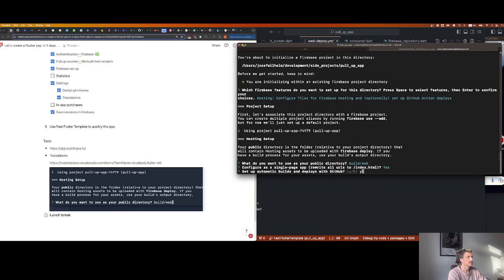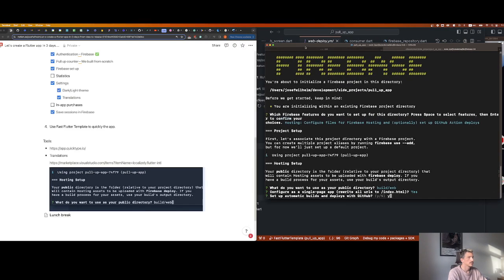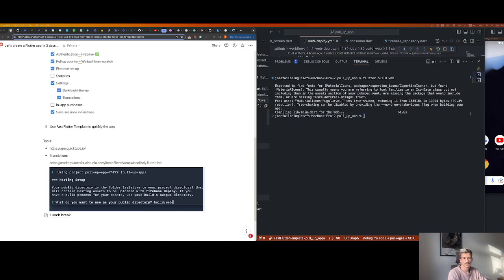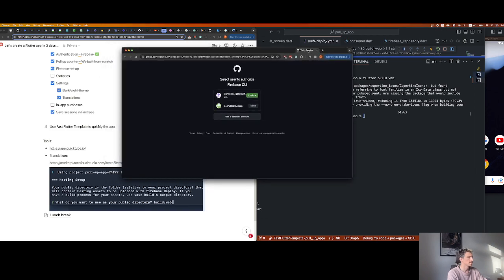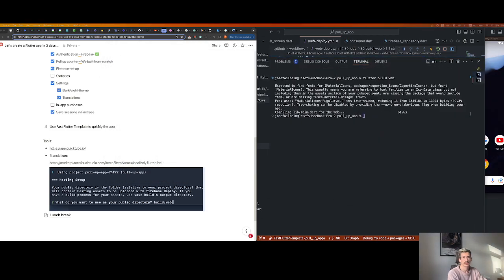I'm just going to put it on the second screen. Then you're asked to verify your GitHub login, because you're going to get an access token.